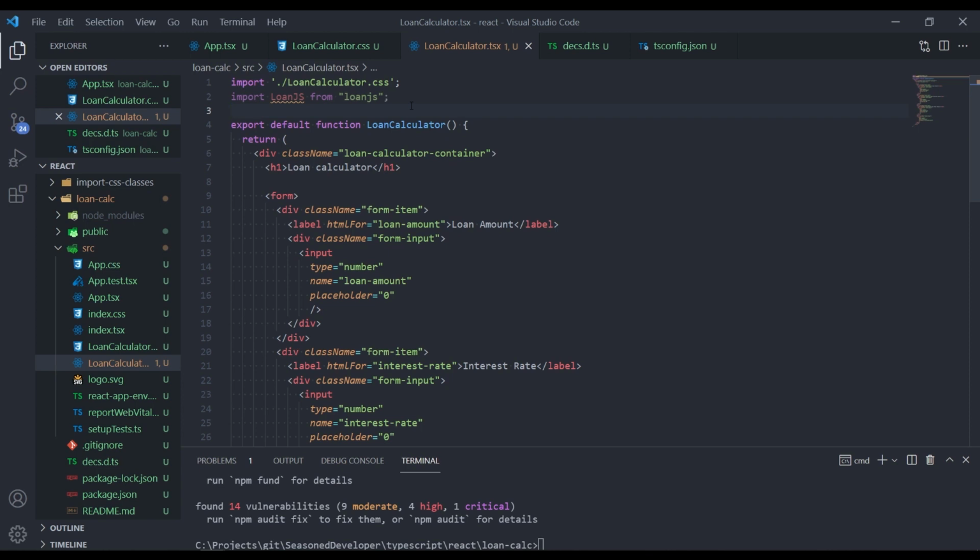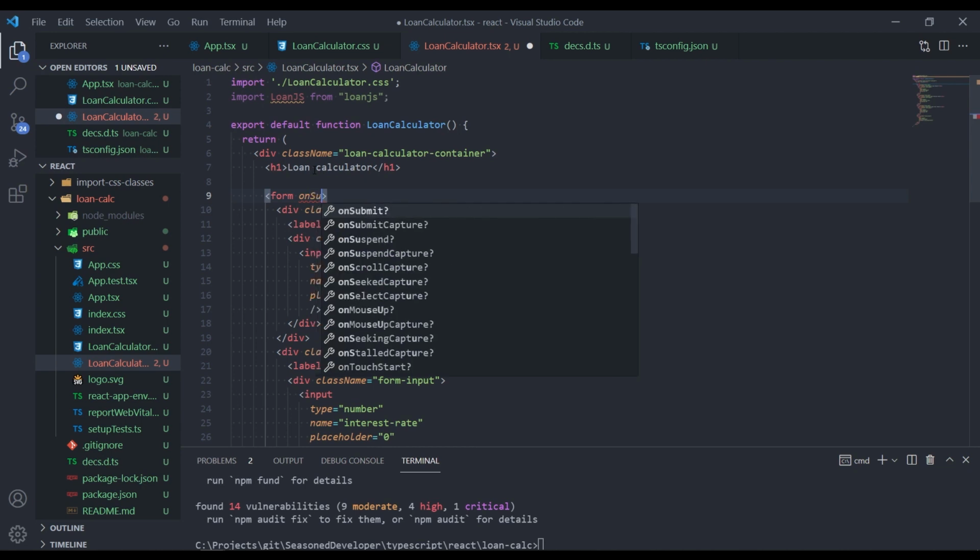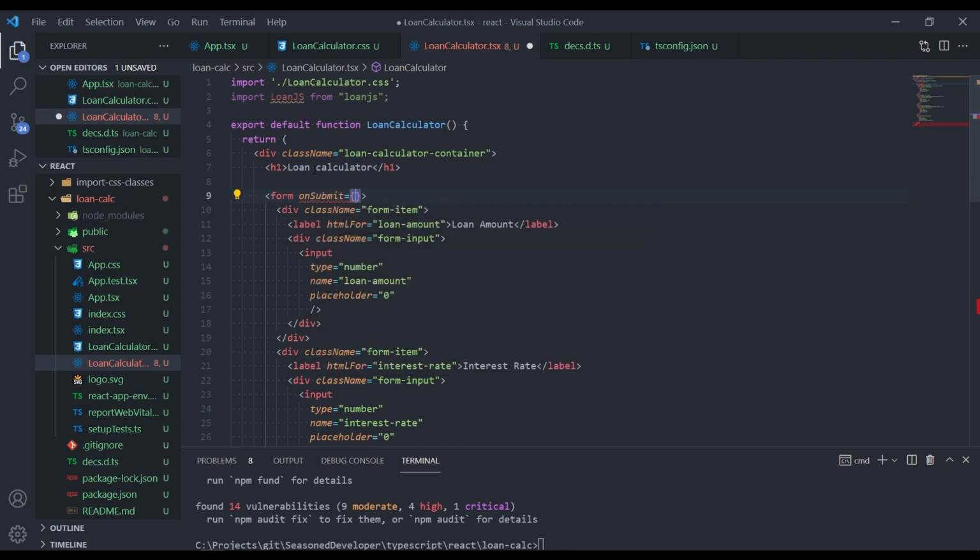First of all, I want to make sure that this package actually works. So let's start with our form. Here in the form we have onSubmit, and we need to type a function that is going to be responsible for handling the submit event.